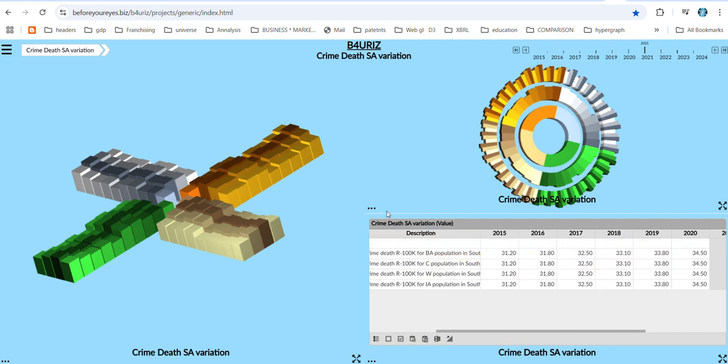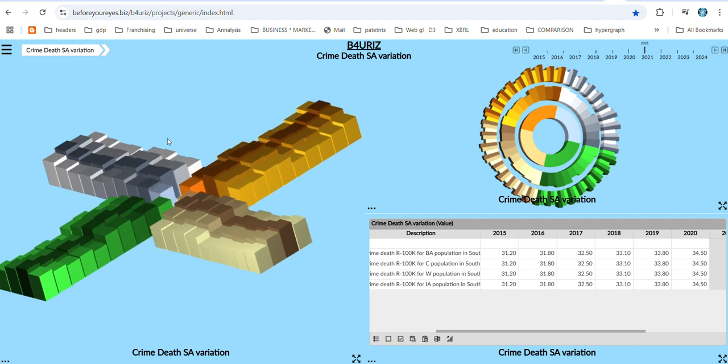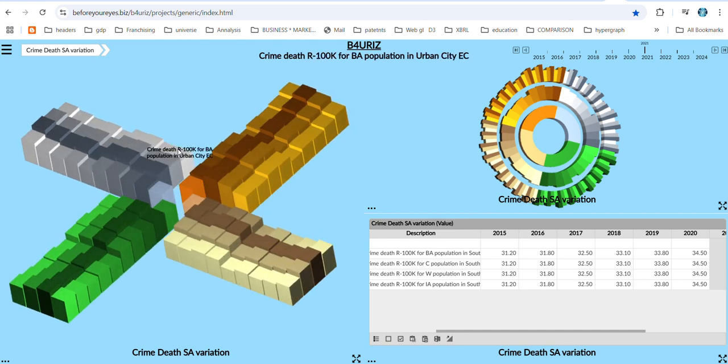So here we are looking at, as you can see by the description, crime deaths in South Africa. We're looking at death as an indicator. Could be health-related death. This time I just chose crime. And what we have got here is the 4 racial groups split by the 9 regions, by 3 cities, and a subtotaling within each, or an average of each, relative to the 3 underlying data sets.